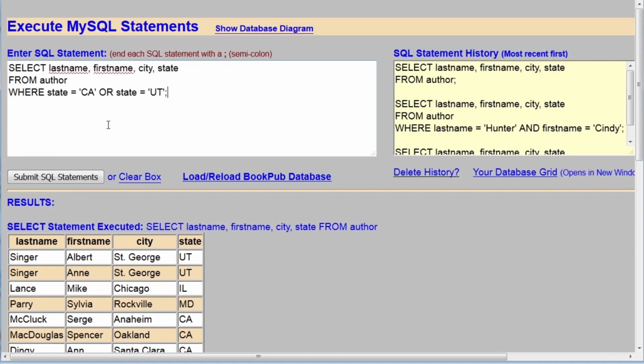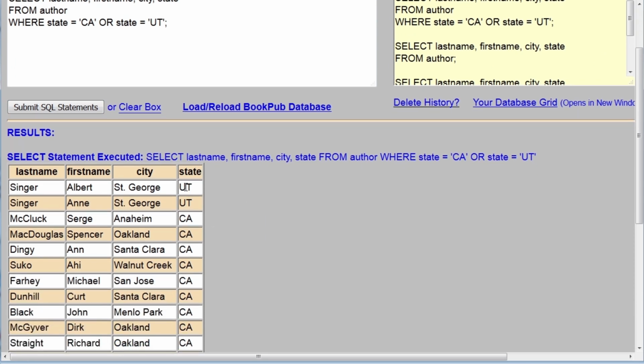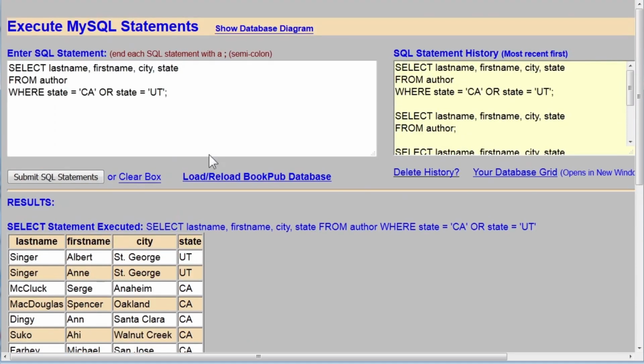So let's bring this back again. So let's run this. And you can see we have people from Utah and authors from California. And that's all we see. And that's all we should see based on this statement. You have to be careful when translating English into SQL. Someone might say to you, oh, I want to see all the authors who are in California and in Utah. And they mean I want to see both California and Utah. But the way you get that to happen in SQL is to use the or logical operator. So if they're California, they'll appear, or if they're Utah, they'll appear. So essentially, you get them both.